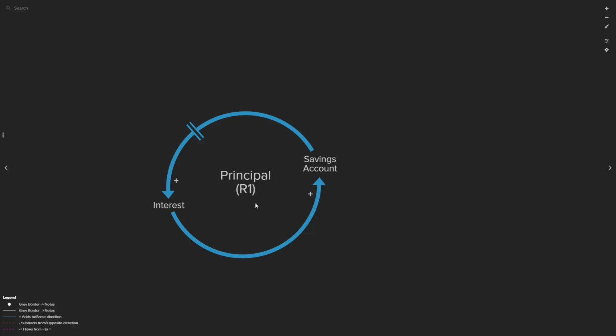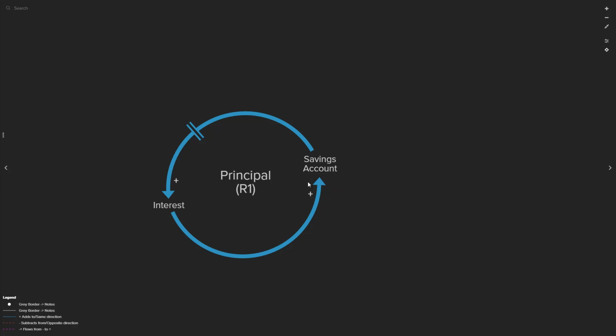That will become clearer in a future video when I talk about how we go about developing relationship models of situations. So here, with the savings account, interest changes in the same direction, and then the interest adds to the savings account because the savings account is a quantity of something that accumulates over time. Typically, we call them stocks.